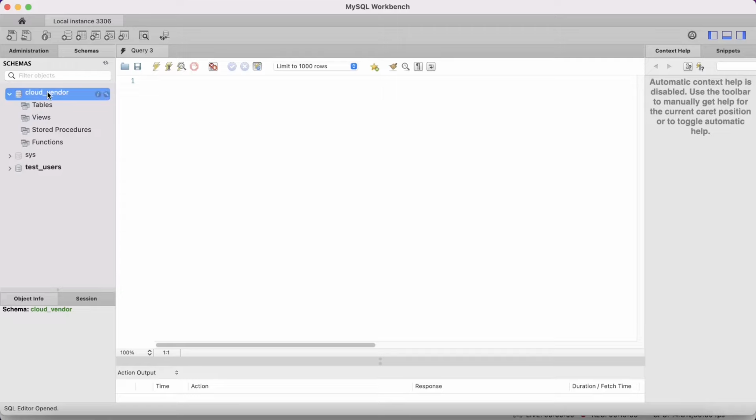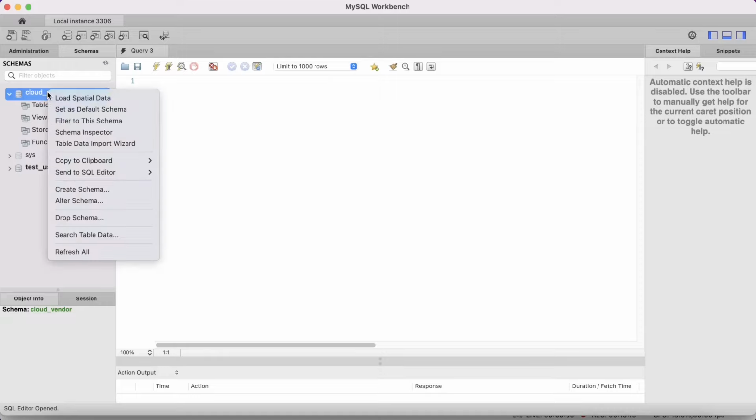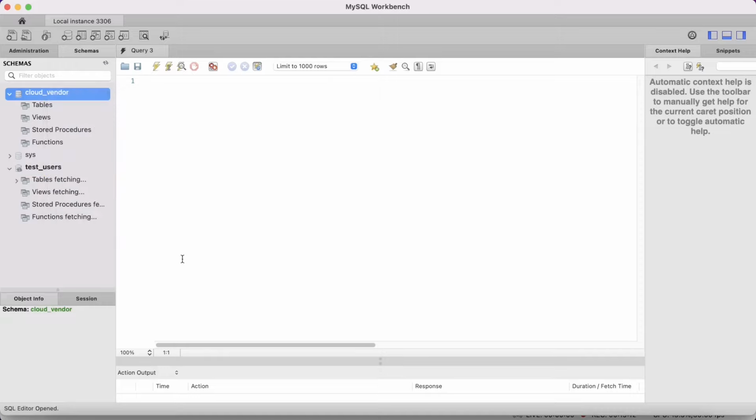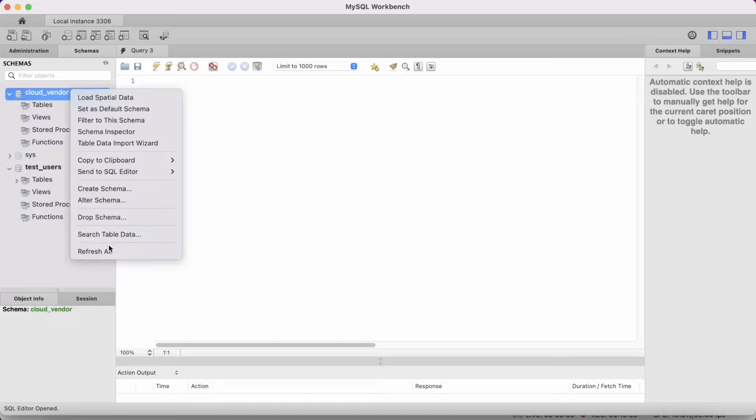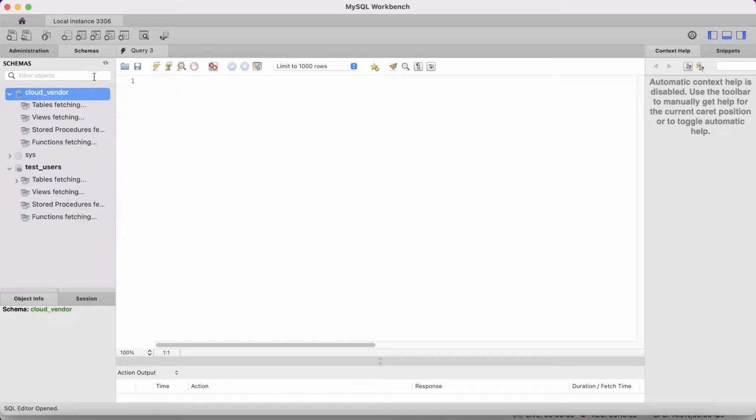So ideally, what am I expecting? My table should get created with the help of my Spring Boot application. Since my MySQL database is up and running, I'm able to perform refresh or any other operation here. Otherwise, it won't show me all these schemas. So this is the indication that my MySQL database is up and running.